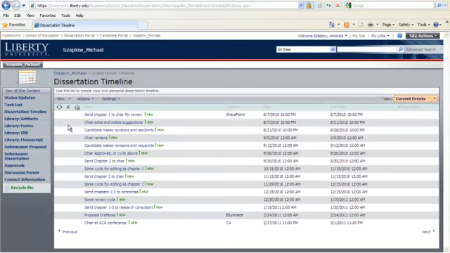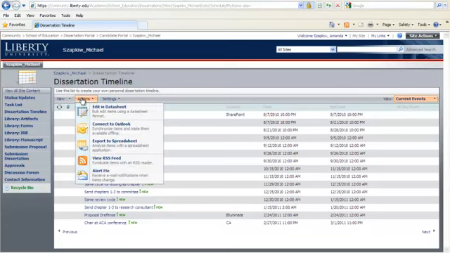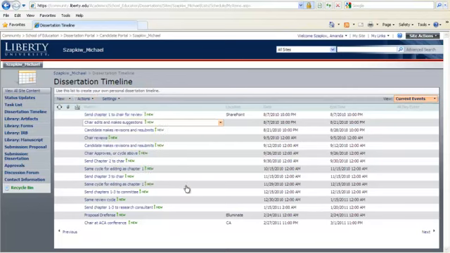So as a quick review, you can add a new item by going to New and adding a new item. You can edit items or add items by going to Edit in Data View, but you have to be using Internet Explorer. You can also edit a calendar item by scrolling over the item, clicking on the item, and clicking Edit Item. And then remember, there are multiple views that you can see of the dissertation timeline. You can do it in List View and hit Current Event, or you can do it in Calendar View. This concludes the tutorial on how you add and edit items in the dissertation timeline.